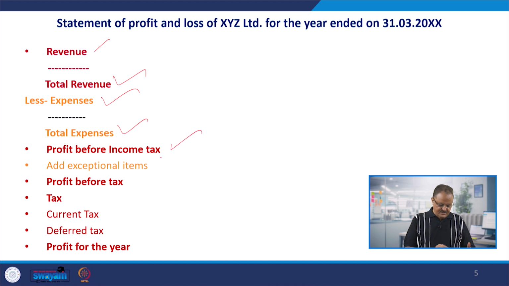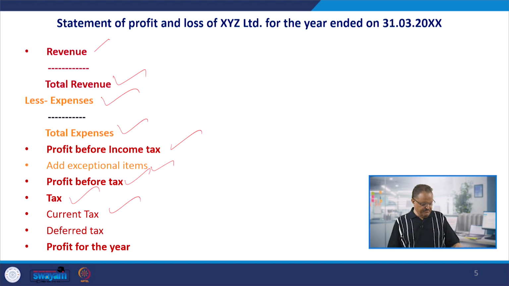In this profit before income tax, you will add some exceptional incomes which are not very regular incomes. Exceptional incomes are once in a while. So some exceptional incomes we will add up. So it will give us the profit before tax. From that we will subtract the corporate tax. So it may be some part of the tax which you are going to pay at the moment in the current year, that is called the current tax. Some taxes are deferred, that's a different story. Deferred taxes, you can read on the deferred taxes. And finally we calculate the profit for the year after paying all taxes, and that is the net profit after tax.